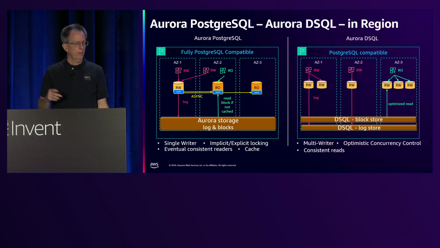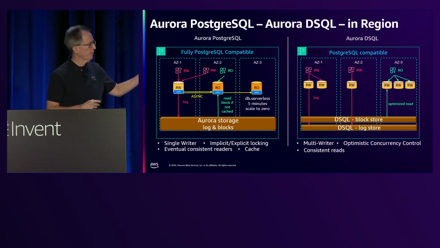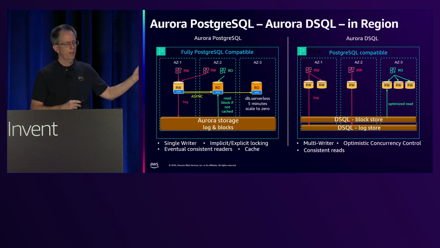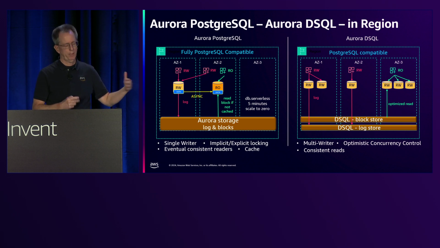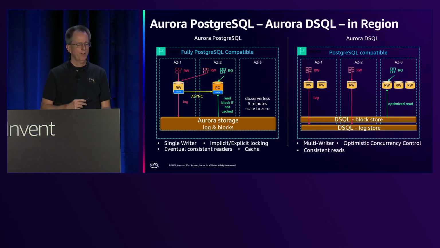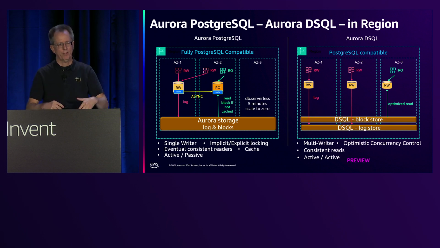Now, again, as you fire up more connections in DSQL, you just get more of these containers firing up, one for each of the connections, right? So in serverless, as we talked about, after 5 minutes, if I'm not using this instance anymore, it will go away, and it can come back, right? In DSQL, as soon as you're done with those connections, boom, they're gone, right? So it really is, you're paying for the workload. That's it, right? There's nothing running if you're not running something.